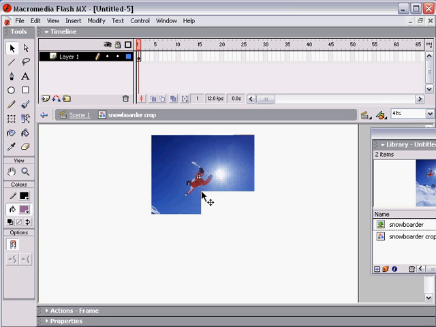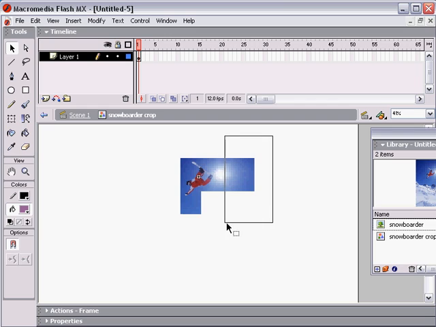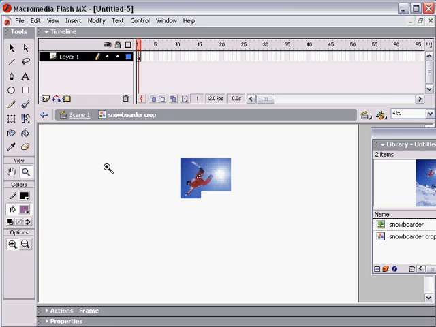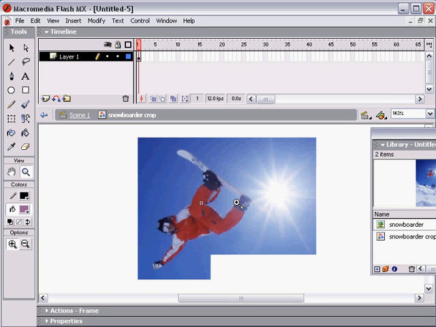And what I can do now is I have my choice of how I want to edit this guy. I can either use, this is the eraser tool, and you can see I can erase around this guy and pop him out. And this is a great way of doing stuff that you don't want. Or a favorite thing that I like to do is use this tool up here. This is called the lasso tool. If I click on it, what this does is that I'm able to select portions of an area and delete them. All right, I'll show you how to do that a little bit more.